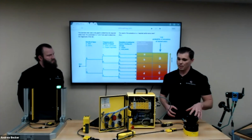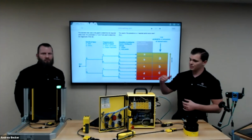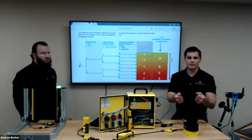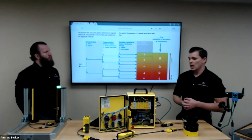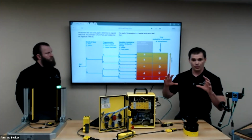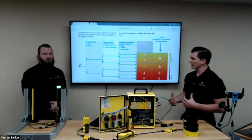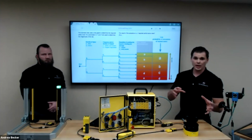One thing that's nice about SICK, they do that service as well. They can come in and do the risk assessment. They'll give you a document, review your machine, and basically tell you where the risks are and how high that risk is. What's nice is if you want some consulting on how to actually solve the problem, they can either come to guys like us or use SICK as well to design that. Then the customer can install it.